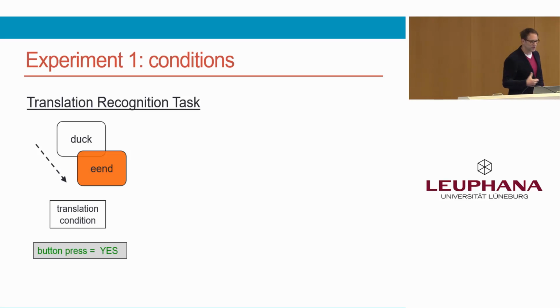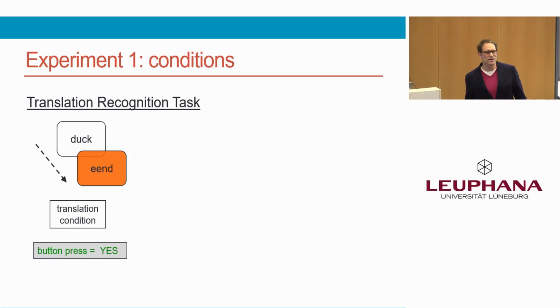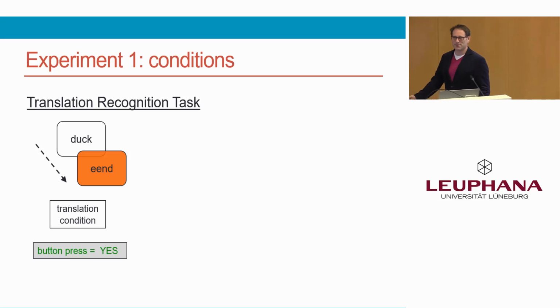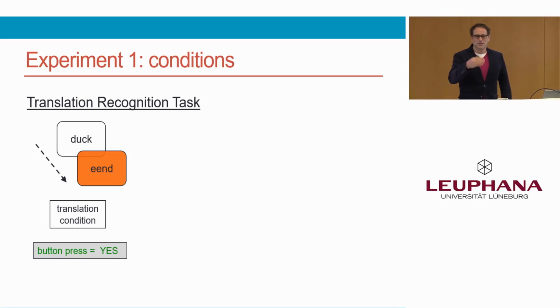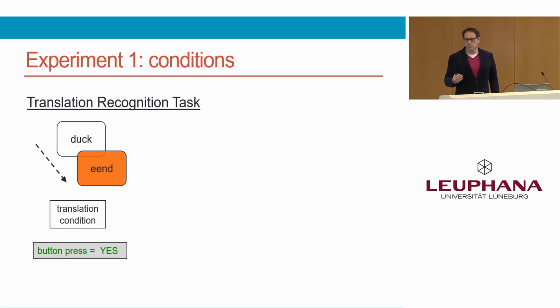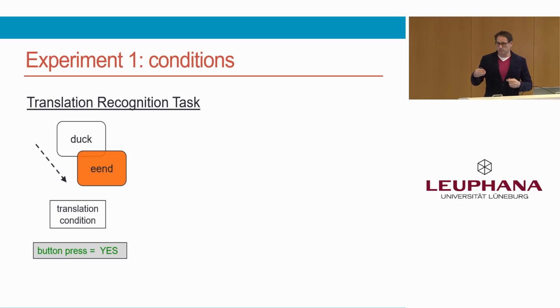So these are now Dutch words, but I think you'll be able to figure these out, right? So, yeah, it's a cognate with German, right? This would be an Ente. Am I right? Okay, so I know German too. So you always see the L2 word first, and then the L1 is flashed after that, okay? The first word disappears, then the second word comes up, and the participant, or the children in this case, have to decide. They have 2 buttons, either yes or no. That's why you have the button press yes here, okay? So that's the easy one.